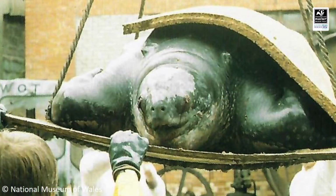Now, what's truly remarkable about this leatherback turtle from Harlech is that it was, and in fact remains today, the largest leatherback turtle ever found. The specimen, which it turns out was a male, measured in at a whopping 2.91 metres across the carapace, 2.77 metres across the front flippers, and weighed in at a huge 961.1 kilograms. You can certainly see why the crane was struggling.